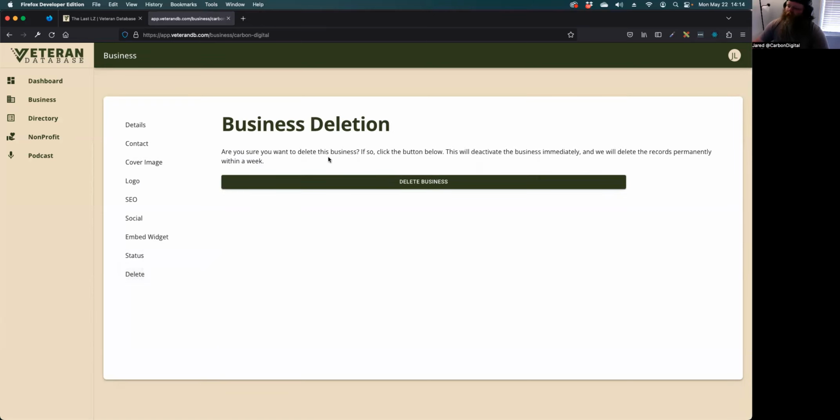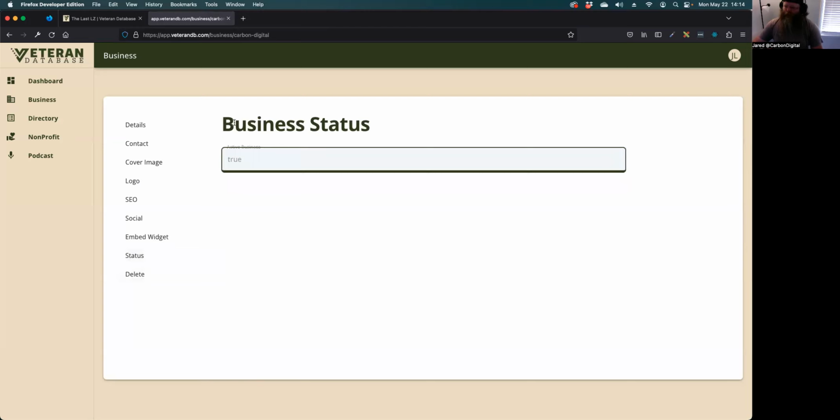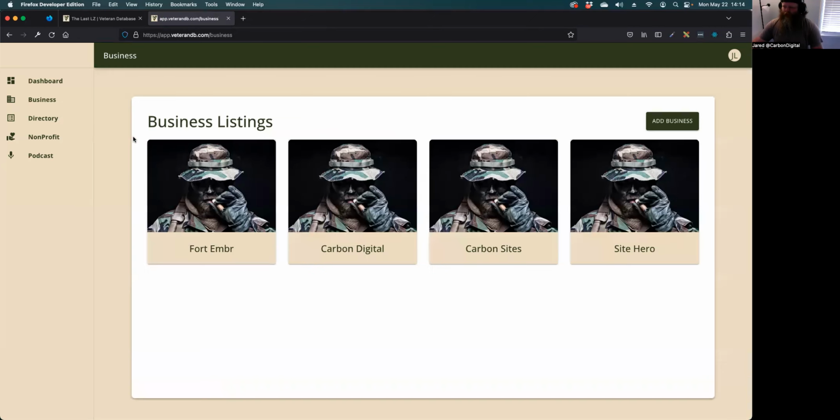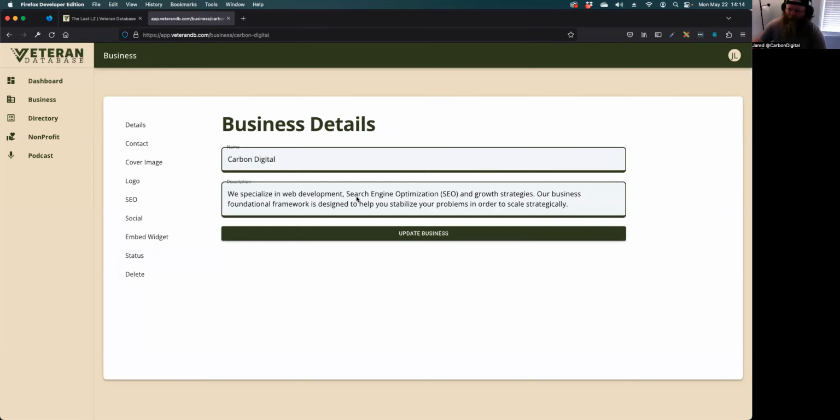If you hit delete and you decide that you want to actually retain it, you want to undelete, you want to add it back, as long as this page is here on the business listing side, there's still time to recover it. Okay. Once it's no longer here, we cannot recover. We don't take backups of deleted content.